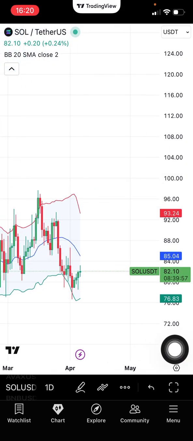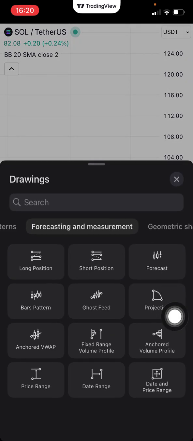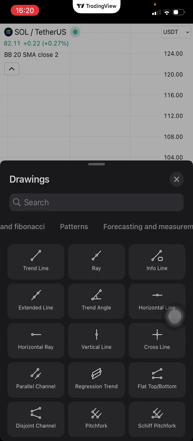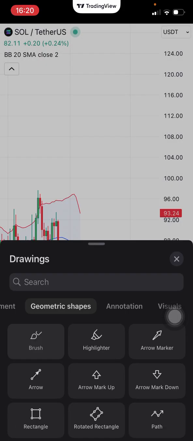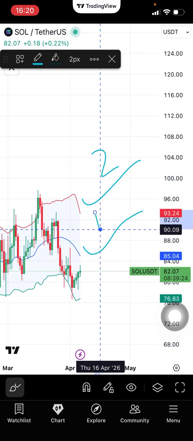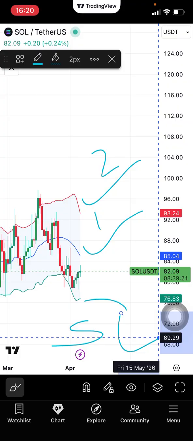Let's assume I'm longing this trade right now. My first take profit is this middle line, this blue line. My second take profit is this upper line. Do you get the point? Then my stop loss is this down line. I don't maybe get what I'm trying to say, so let me draw it to better explain to you so that you get it very well. Sorry, let me get a drawing tool. I just need to draw this for you guys so that you understand. This is my take profit 2, TP2. This is my TP1, and this is my stop loss. This is my SL below. So that's how you use the Bollinger Band indicator depending on when you are trading.